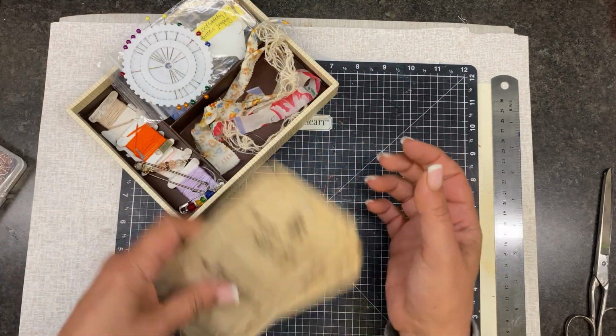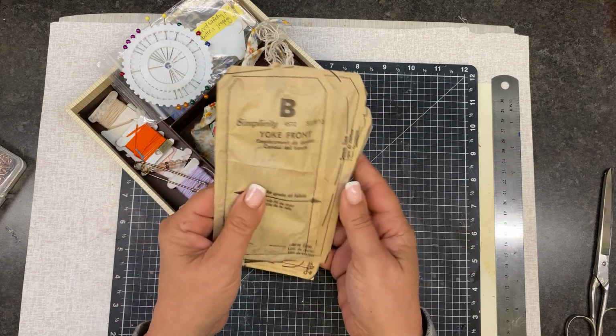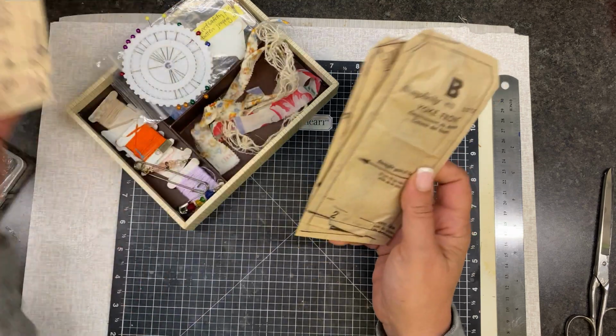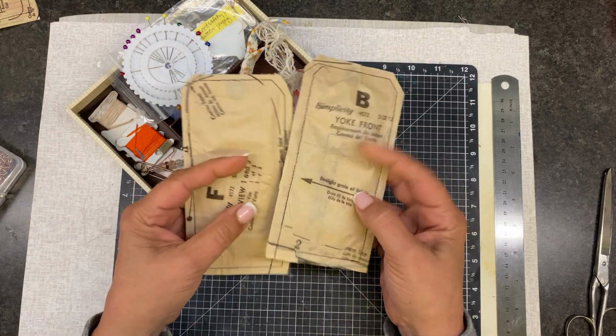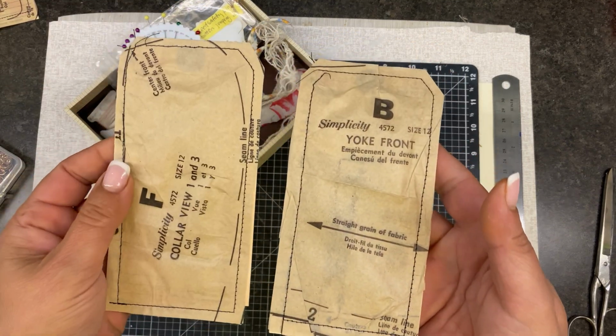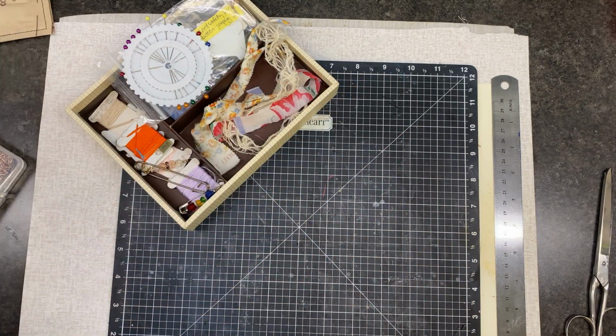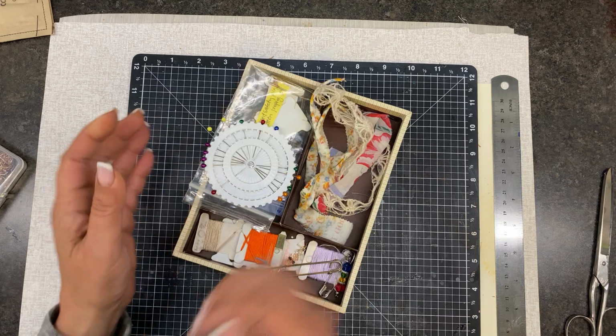And I promised you that the two that we made on camera, I would do more like she did. These are the ones that I made that are just kind of flat. And then she had made some kind of puffy. So here's what they look like once they're sewn together. I really love them. So they're all ready. The bases are ready for me to do in a future project.